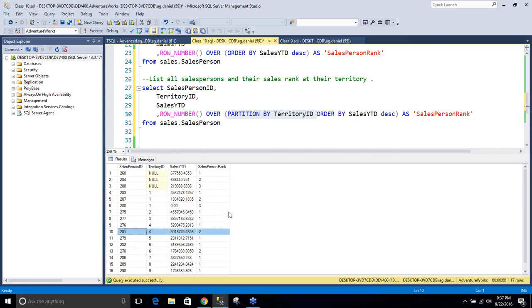Can you just give us a real-time example for a partition by? Yeah, this is a real-time example. I want to rank the salesperson based on their territory. If that is your requirement, this is the easiest thing you can do. You need to use the row number and then partition by territory. It almost sounds like a group by. It's kind of a group by, and then for each group, it is going to generate the sequence number.